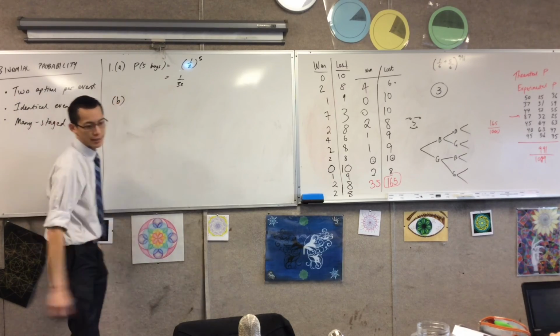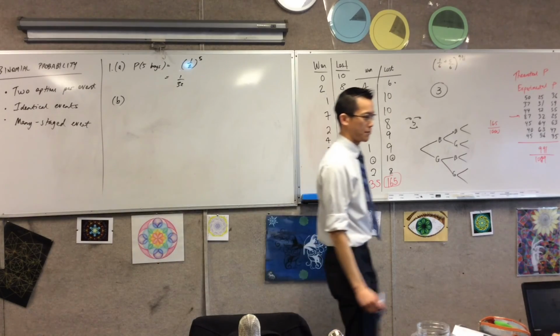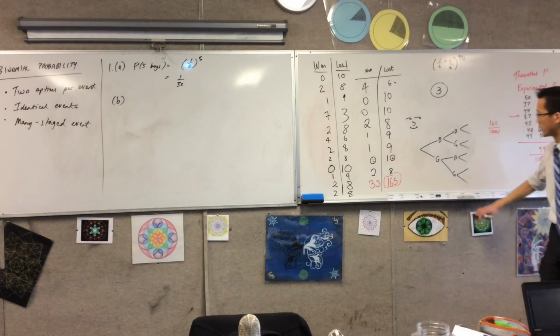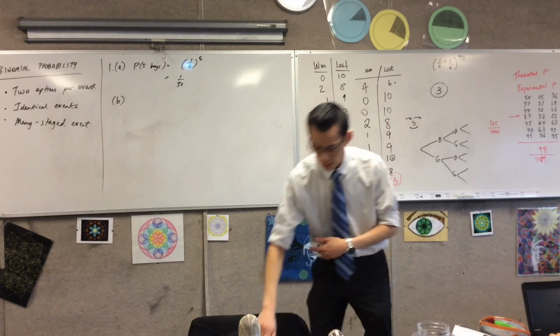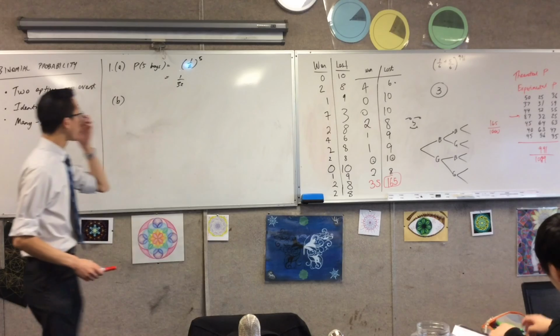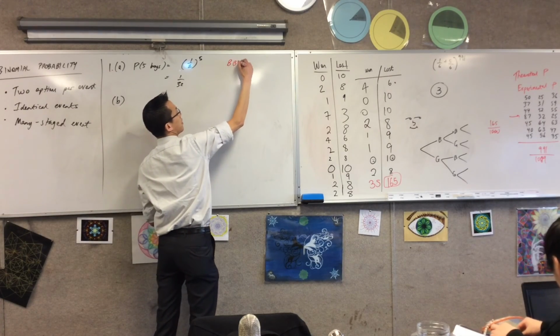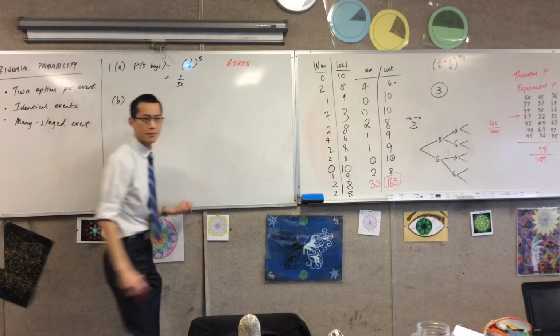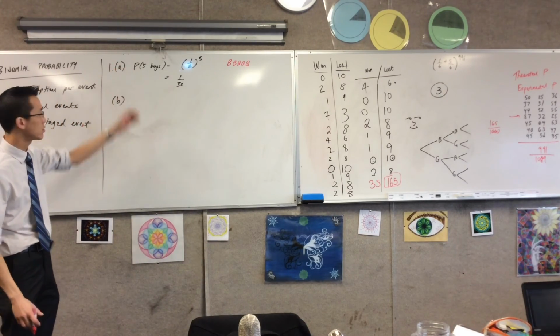Have a look at the next part. Part B. What's it asking? There are 2 girls and 3 boys. This starts to become a little bit trickier. I'm now going to start to list some of these options out. Maybe you want to put this off onto the side with a different color. This option that I've already answered a question about, 5 boys, looks like this. Boy, boy, boy, boy, boy. If I want to do this in a systematic way, this is 5 boys.